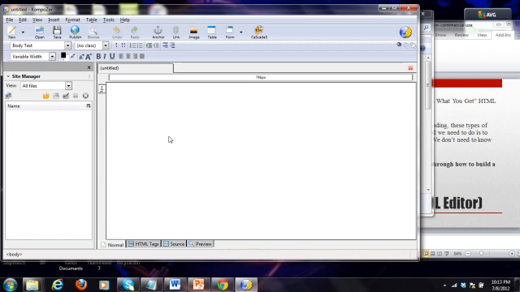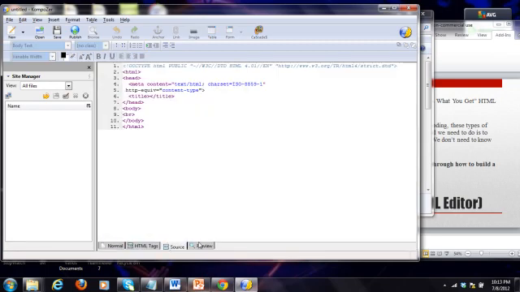Now you'll notice that the Composer interface has 4 tabs on the bottom: the normal tab, HTML tags, where if you're a fan of coding, and you know the way code works, you can come here and see the way the program writes the code for you. The source as well.